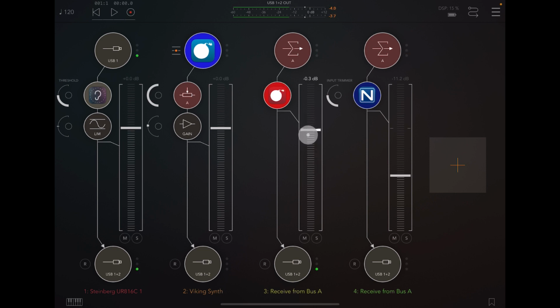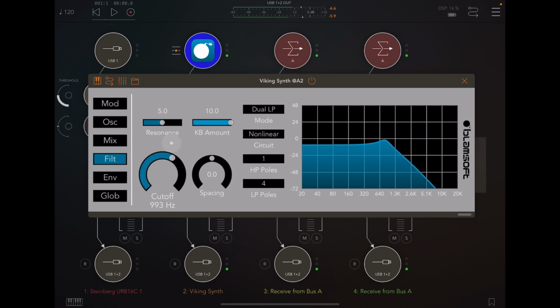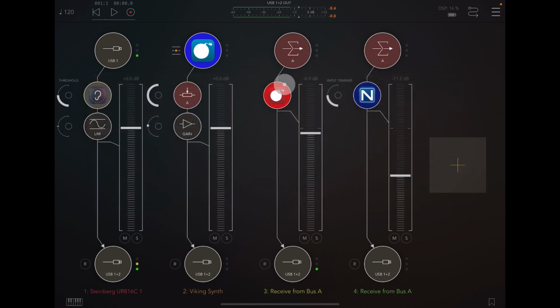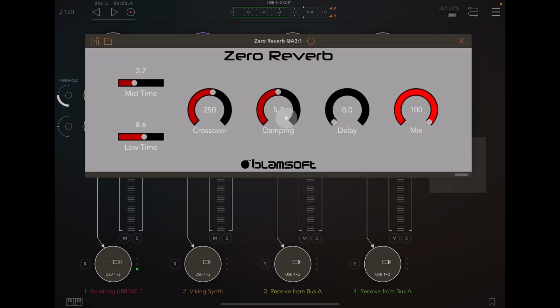This reverb, by the way, I forgot to mention when I did the Blamsoft effects video. Let me just do something with this sound a little bit. This is a really cool reverb. I'm going to take the damping off. You have two time controls, one for the low end of the reverb and one for the mid.